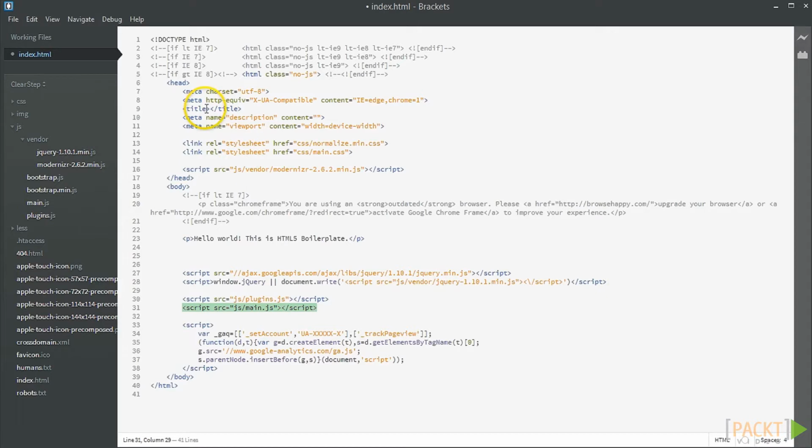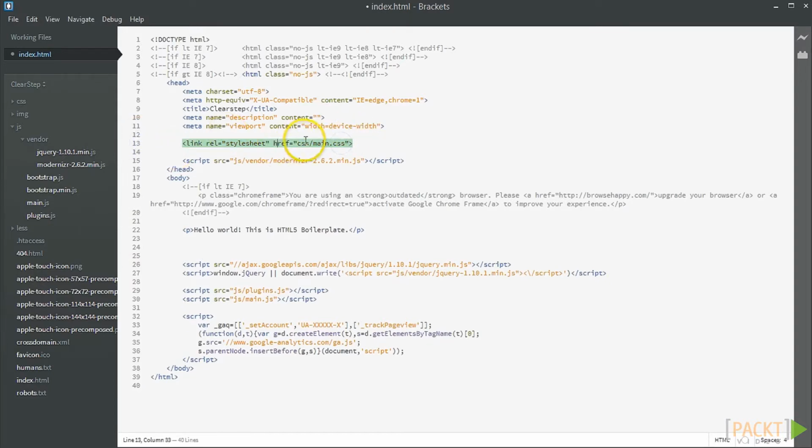First things first, though, let's give our website a title. So in this case, we'll give our website the title of our company itself, ClearStep. Let's go through. Next, it looks like we have a link to a style sheet called normalize.min. And that's fine. However, Bootstrap is actually going to help us normalize our website anyway, so let's go ahead and delete that. Perfect, that's been deleted. We also have main.css, where you can imagine that we might customize our Bootstrap site using alternative styles than we might find normally in Bootstrap, so we'll leave the main.css for now.